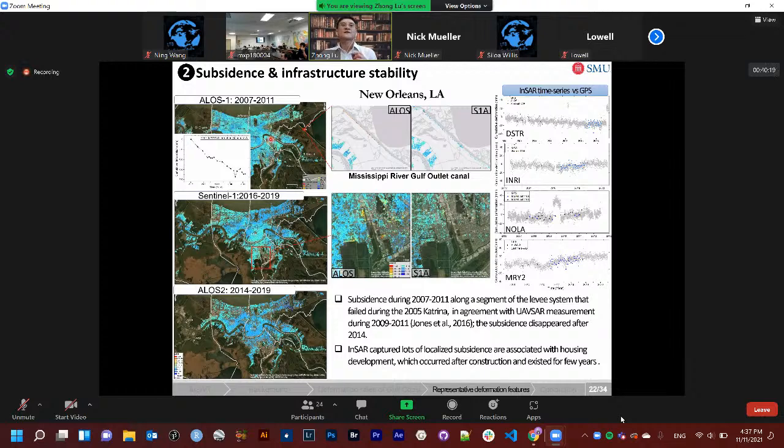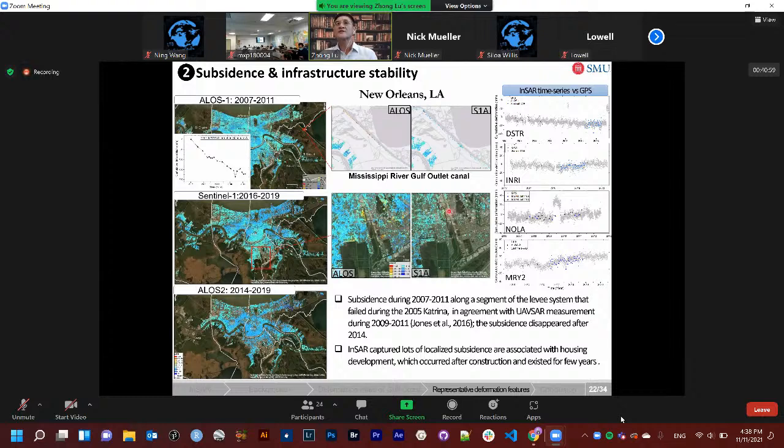So we also see the deformation of a different period, but let me show you another interesting feature over this area. This is 2007 to 2011 over this part. This is a relatively new development zone during that time. You can see this localized subsidence which is really associated with the construction of the buildings. So buildings put on load, and you'll see the deformation. But because it's not an elastic process, the subsidence continues and lasts for years. You can imagine, it's a poroelastic coupled consolidation problem.